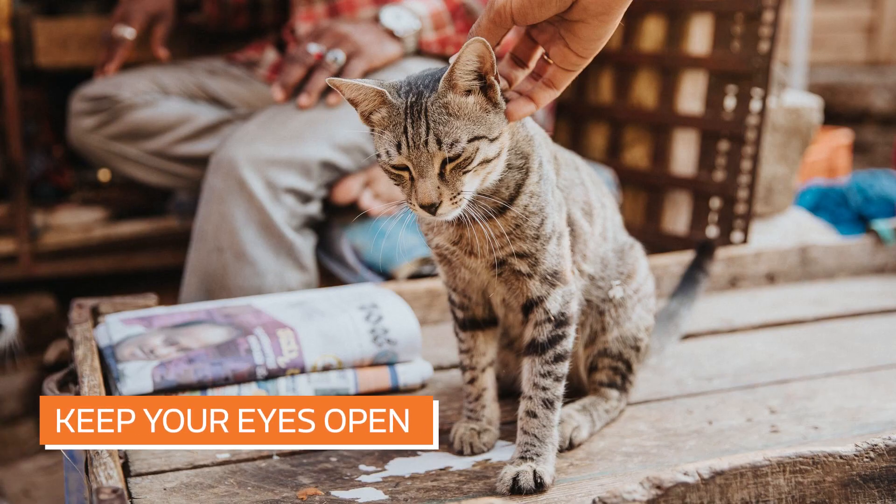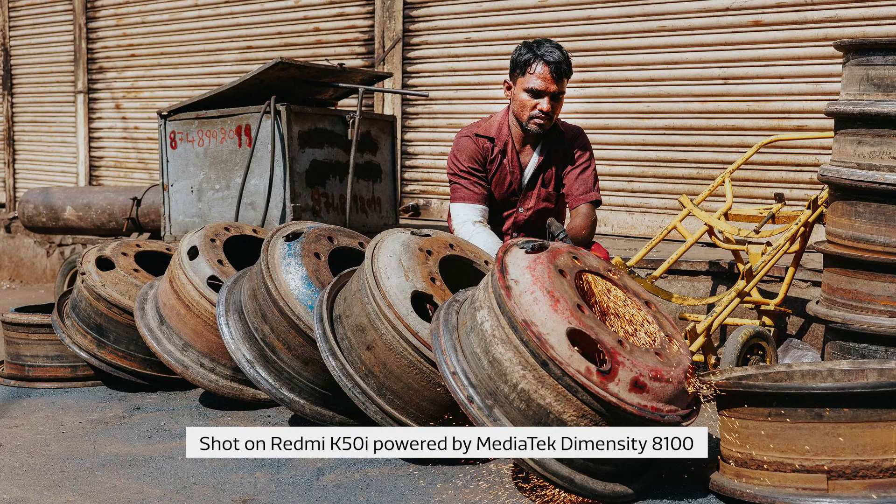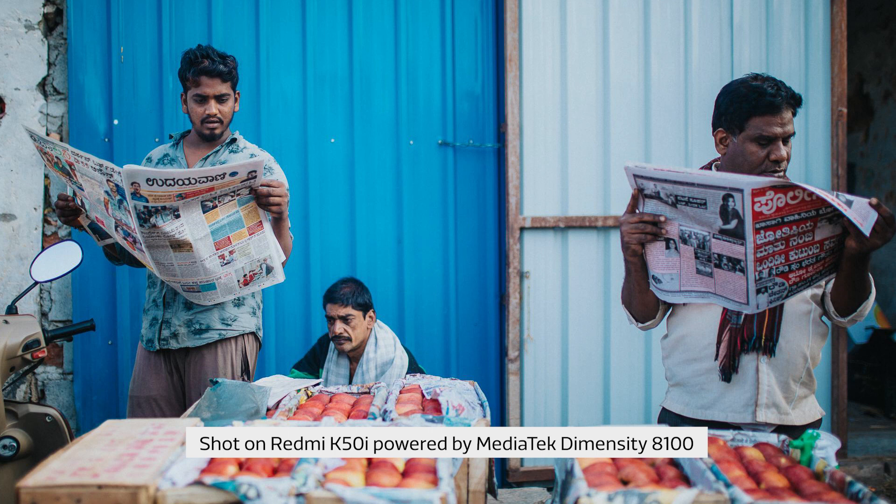Keep your eyes open. The decisive moment, as coined by street photography pioneer Henri Cartier-Bresson, is about capturing the emotional, spontaneous moments that exist all around you. In order to do this, you must always be watching with your camera at the ready. Even after you take your shot, don't pull it up to review — that moment is already gone. So just keep observing.